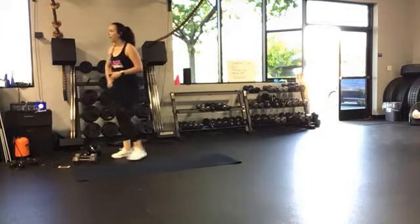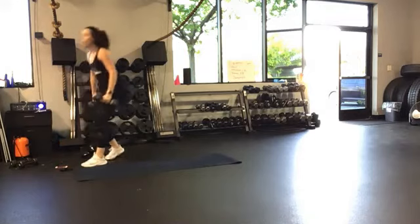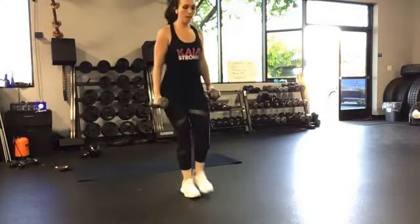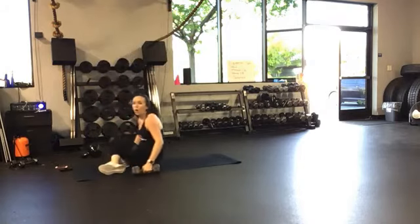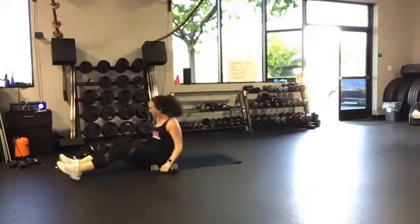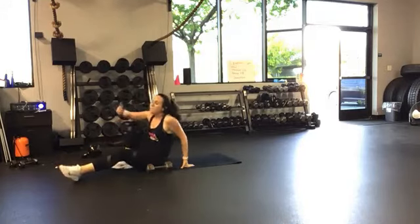2, 1, time. Amazing. Okay, we've got 2 lower body moves. Walking lunges, you know them. Hold your weights by your side. No break in between. We're stepping all the way through. We're not stopping. Keep going through. After that, bridge raises. We did our bridge hold after our cardio. This time we're gonna go all the way up, lower down, up, lower down. Add weight. 30 seconds each move. 3 times through. Pick up those weights for walking lunges.